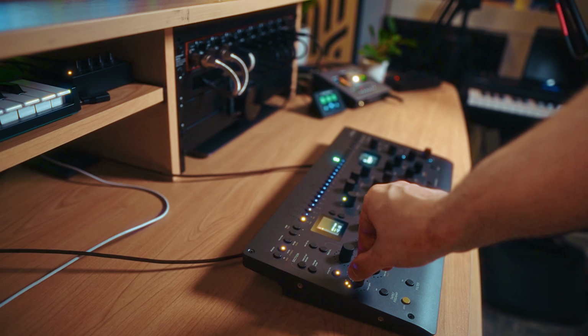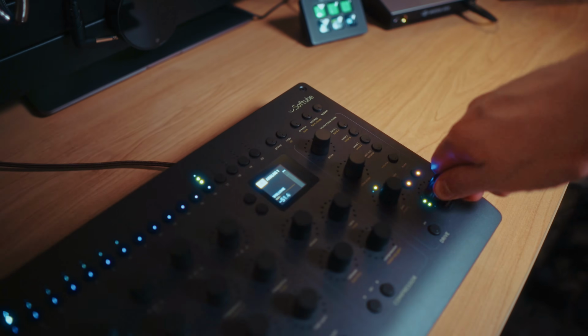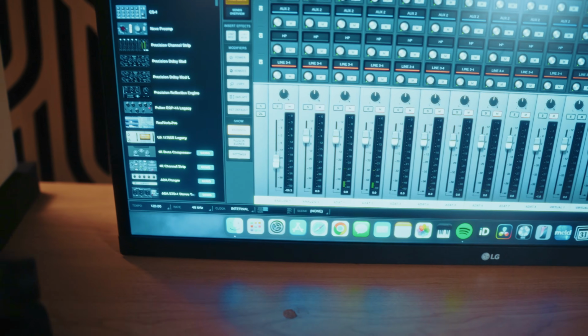This one did a number on me. The UAD console software for the Apollo interfaces natively integrates with Softtube Console 1. So if you're a Console 1 user or you've considered it, this is the icing on top because you can control all of your input gains, monitor levels, and you can even load in Unison plugins and control them straight from the hardware. That is incredibly cool to me.